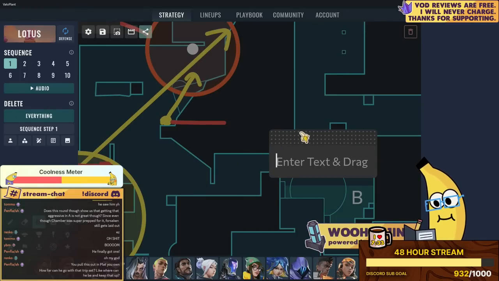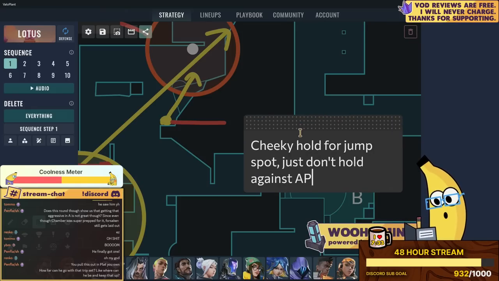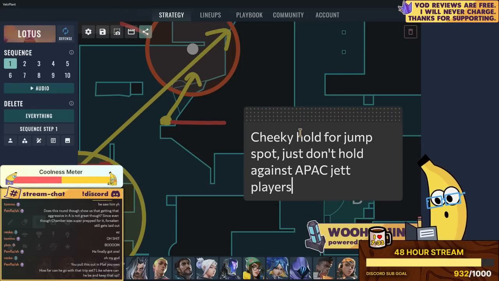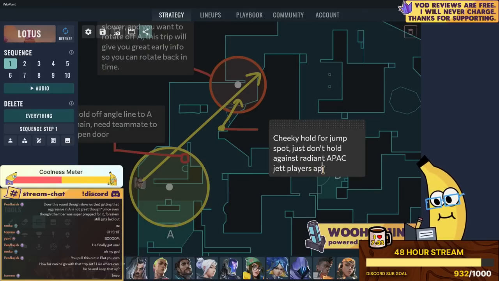And here, cheeky hold for jump spot. Just don't hold against Apex players. Radiant, apparently.